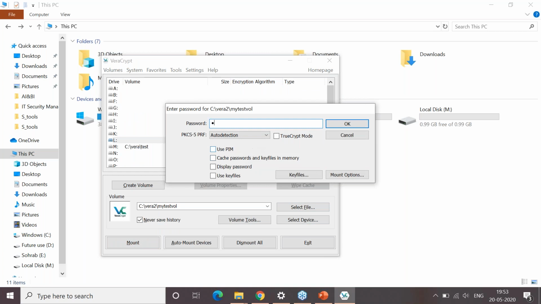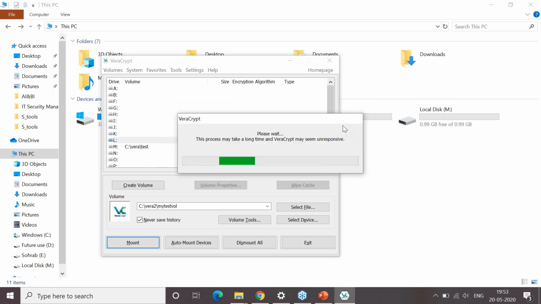Mount password, the one I have already used, and it will mount that volume.